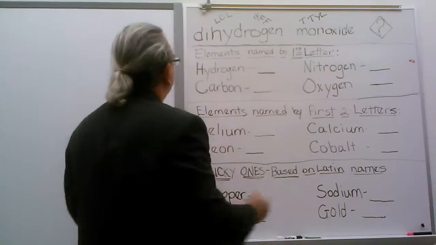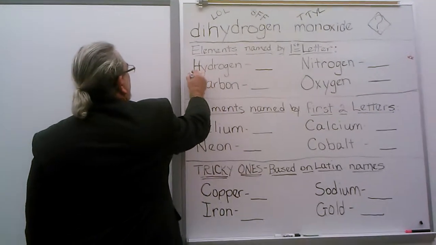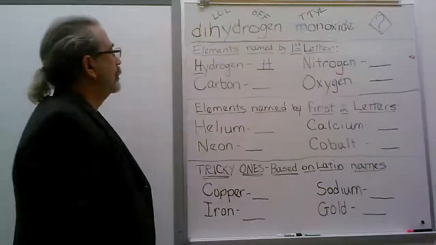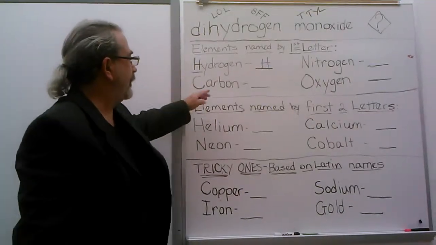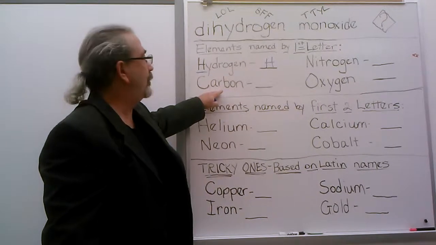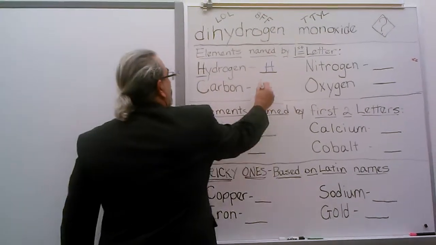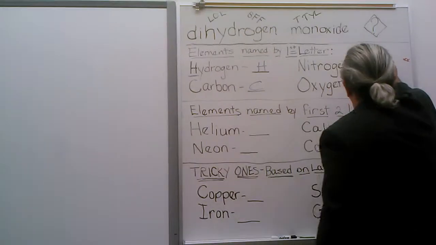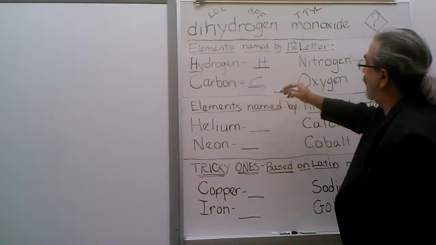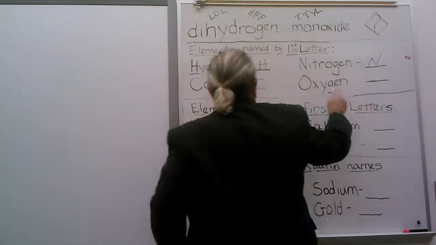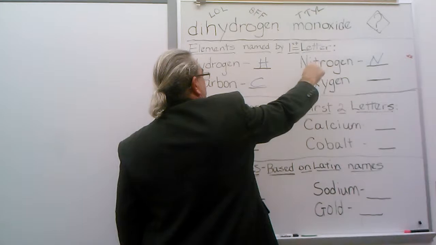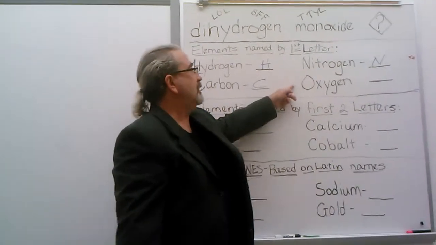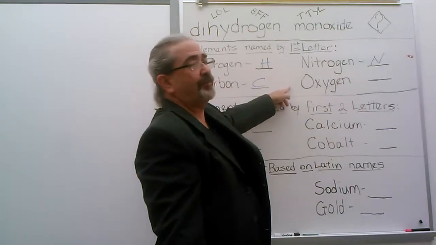For example, hydrogen. It's simply H. We're going by the first letter. So the symbol for carbon, obviously, is going to be what? C. Nitrogen? N. Good. And by the way, notice that all these are capitalized. All this is in our atmosphere, but we really need this one. So what do you think the symbol for oxygen is?